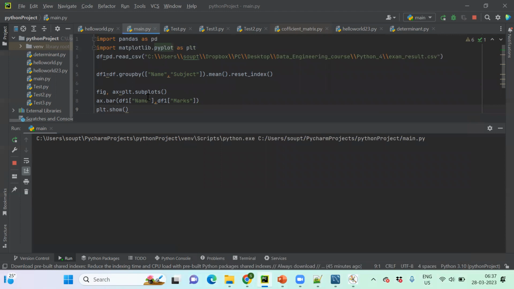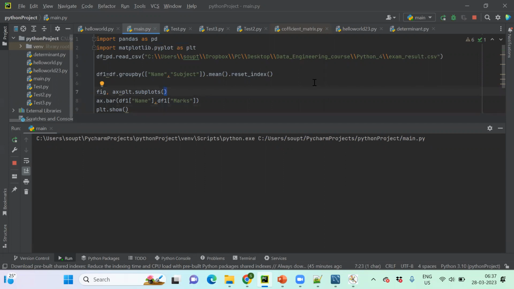So it's simple actually. For matplotlib, the first example was very simple. We declared two lists having some discrete values, and then we just tried to have a plot on top of that. After that, we learned with basic real-time data. So whatever we have imported from this CSV, that CSV we have been using for the last 4 or 5 days, is storing the exam result information.